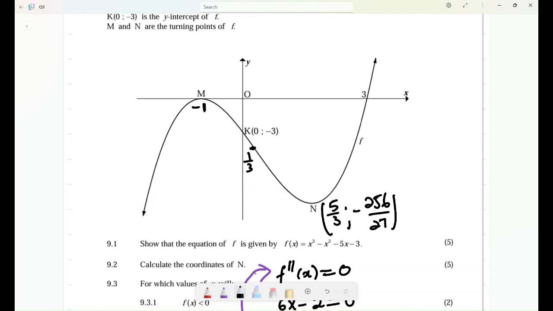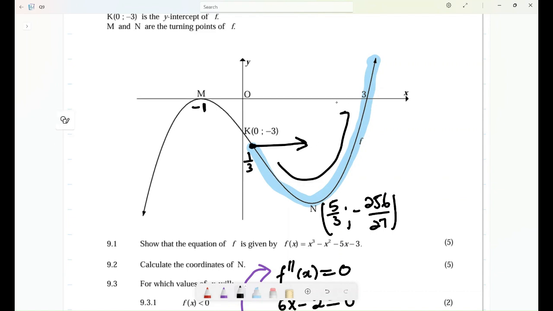Now, where is it concave up from this point? You all agree with me, this is concave up. It is facing upwards. Smiling face, it is concave up. From where? From the point of inflection going to that side. From the point of inflection going to the right, you see what?